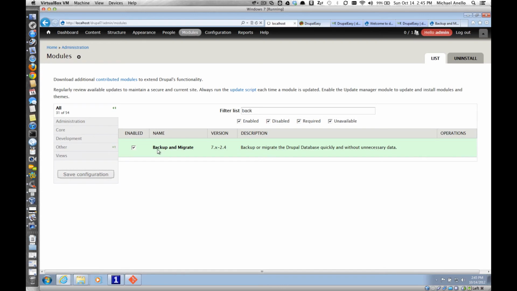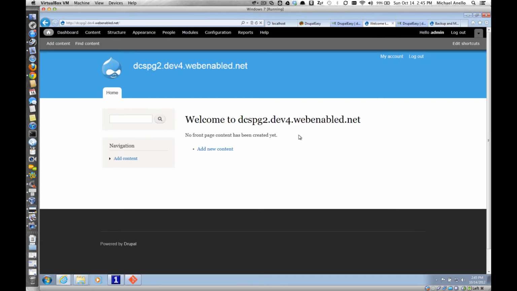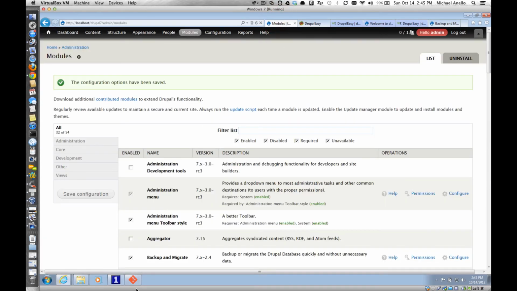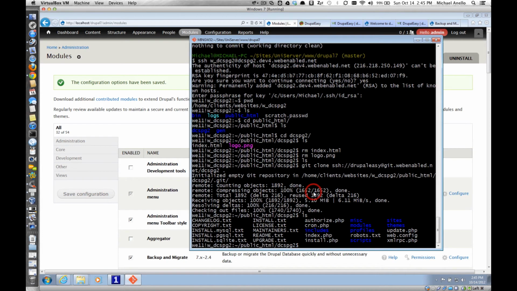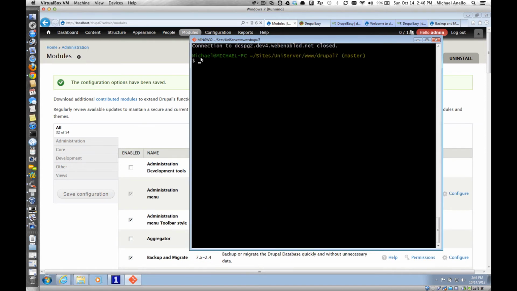Now we need it on both our local site as well as our remote site. So what better way of getting it from one place to the other than to use Git? So we're going to come back here, and I'm still logged into my shared server, so I'm going to exit out. So now I'm back on my local server.